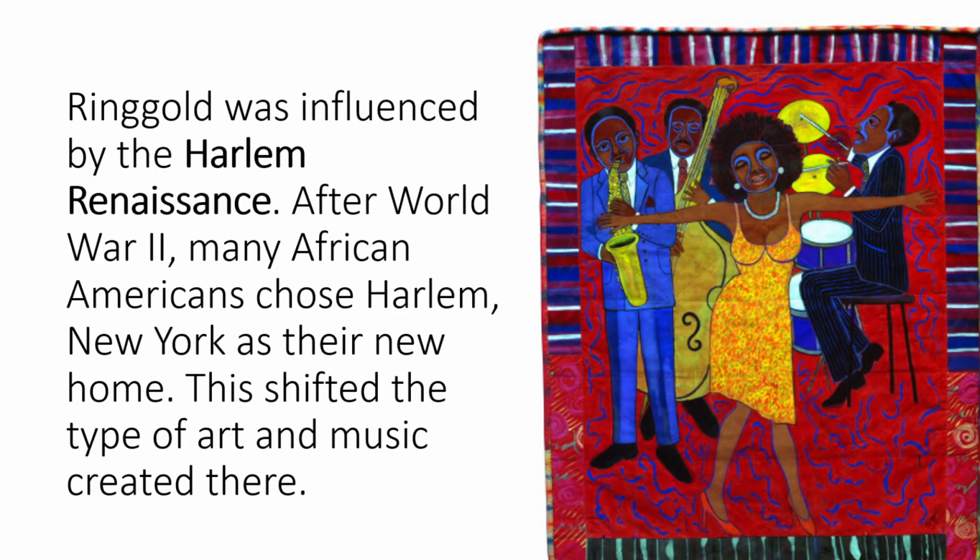Those bright colors she used again, those primary and secondary colors. We see this abstracted look, simple, what we call simplified or simplification is part of abstraction, and that's what she's doing here. She's simplifying the shapes of the face, of the body, of the colors. If you look at the drum set, those are simple sort of circles and ovals that create the drums. And so she's not looking for realism. It's abstracted. What she's trying to create is that impression of that excitement or that energy in that moment.